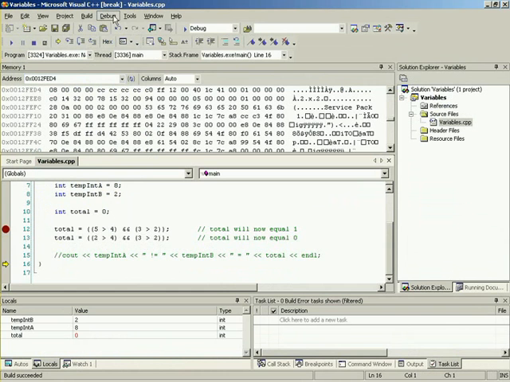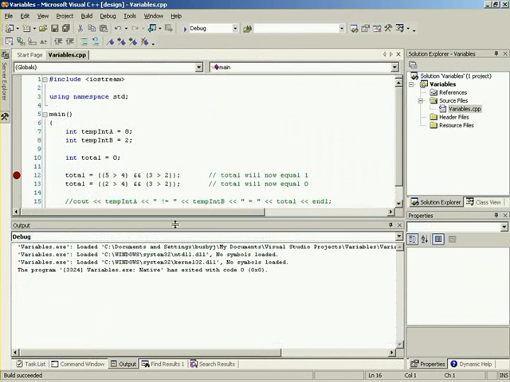So if we stop debugging for just a sec, we also have the OR operation. If we put in a double pipe here, it's going to say, if this one is true or this one is true, give us a true value. The first one here is equal to 0, the second one equals 1, therefore one of them is true. So we're going to get a true.